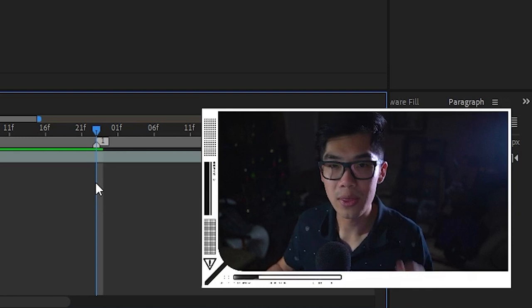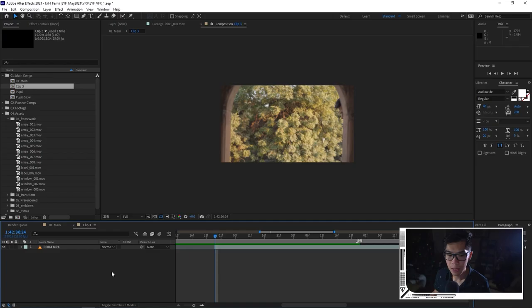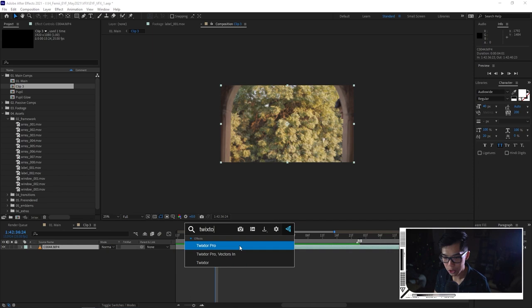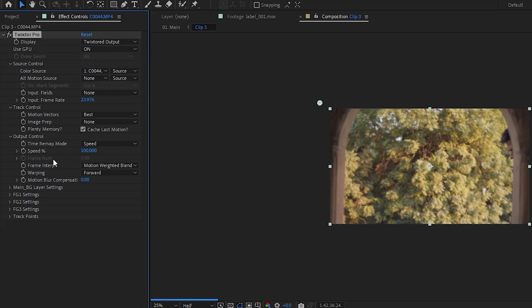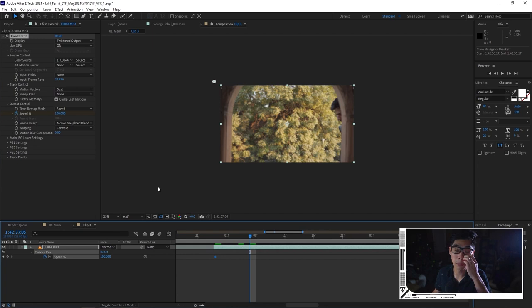And we're going to add an effect called Twixtor, which is an effect that allows you to basically retime things. And I'm just setting up some parameters that I already know will be effective. I'm going to change to use the GPU on like this. And basically, I can slow things down, which is really neat. It was a really popular plugin back in the day. Still fairly popular, I think. And I still use it quite regularly to do speed ramps.